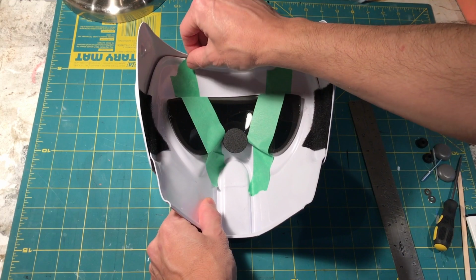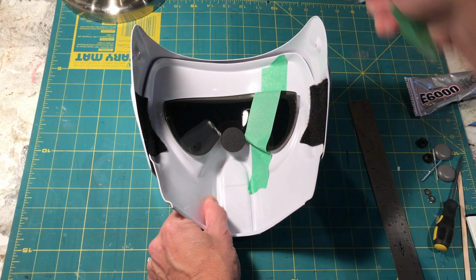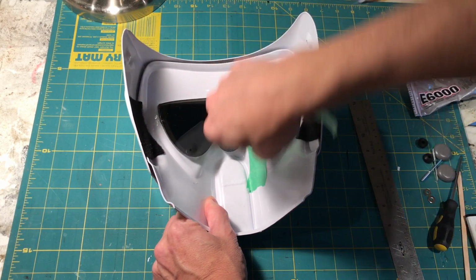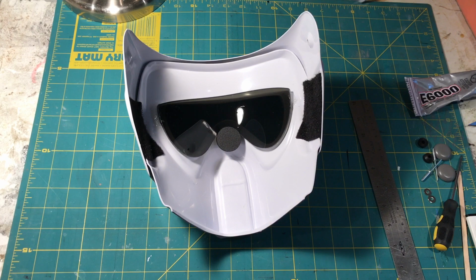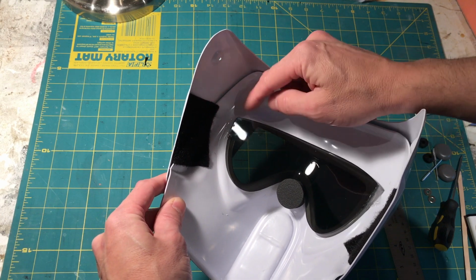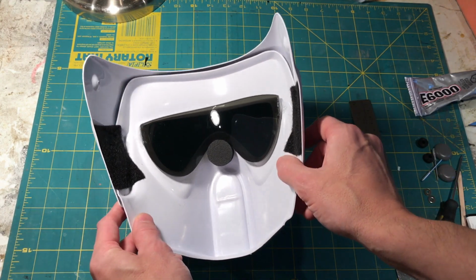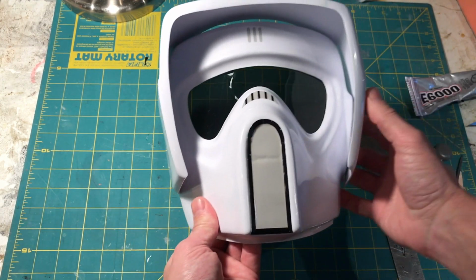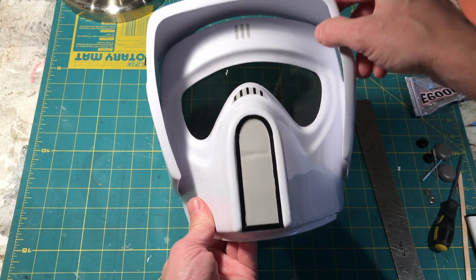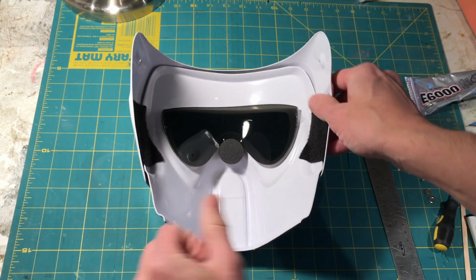So we've had the glue dry overnight here, which is best because it achieves its greater strength the more time has been put in, and I can remove the tape. I've actually gone back and done a second application of the E6000 or Goop to these areas. Once it started to get dry, I went back and added more, and as I say, I've added about an inch length of the glue down point, which does not come out in the front. You can't see it leaking out. If it does, when it's flowing initially, start to come to the front, all you need to do is turn the helmet over for a little bit and let the flow sort of recede back, and then it will dry.